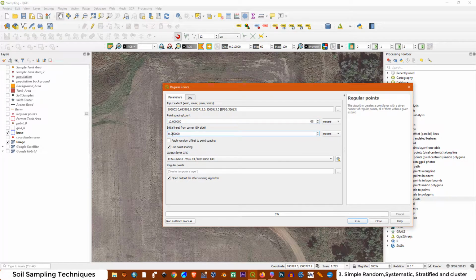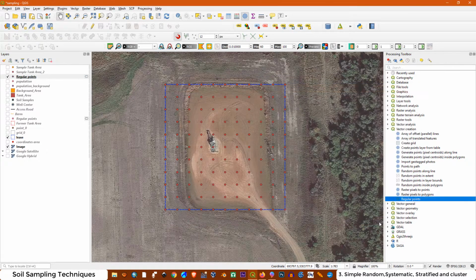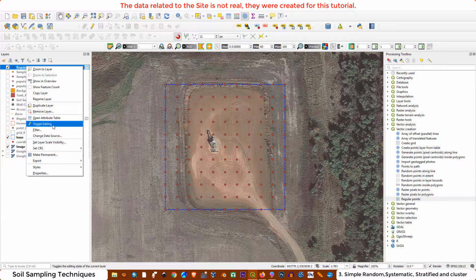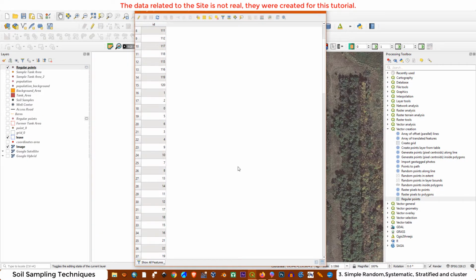This one I'm going to leave at 0, and then I'm going to create a temporary layer. Run and close. Let's bring this one to the top, and that's our population. This one has a total of 121 members of this population.